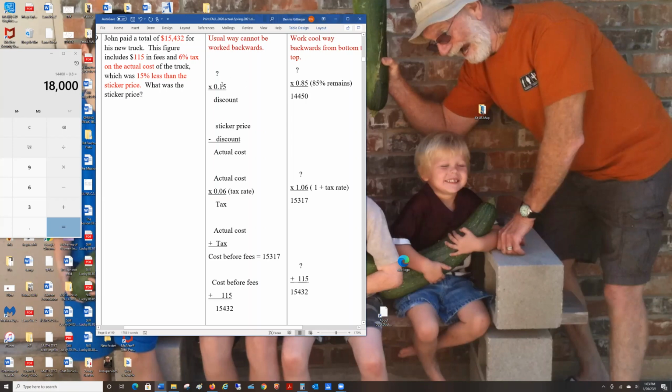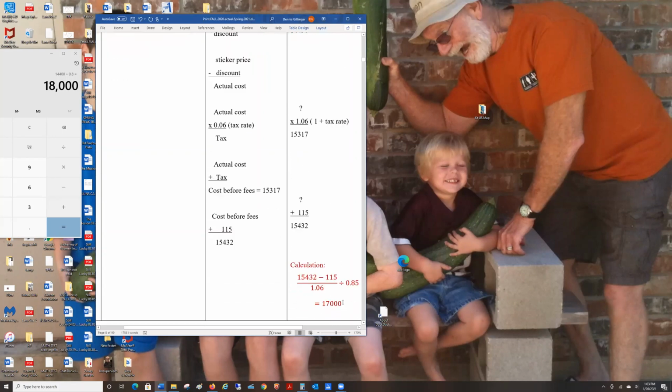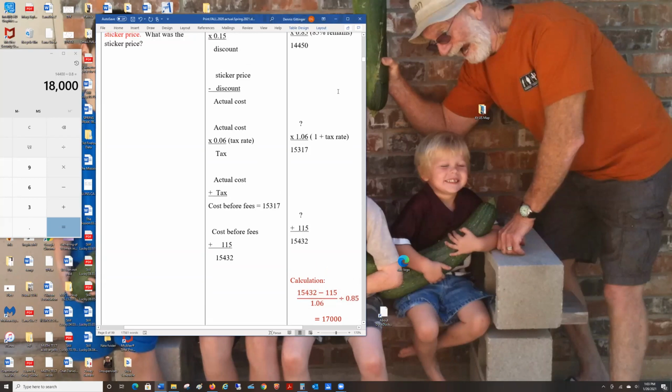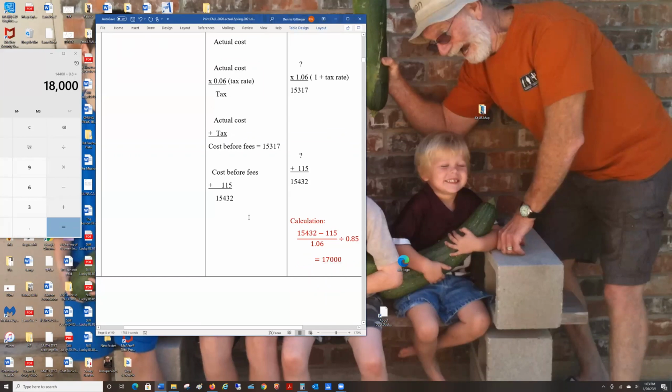It's 15% off, but you don't know what is 15% of what. But you do know that if it's 15% off, it's 85% on. So 85% of something is 14,450. And if you divide that by 0.85, that 14,450 divided by 0.85, you get 17,000. This is powerful. I would be pleasantly surprised if anybody in class could work this problem without some instruction.